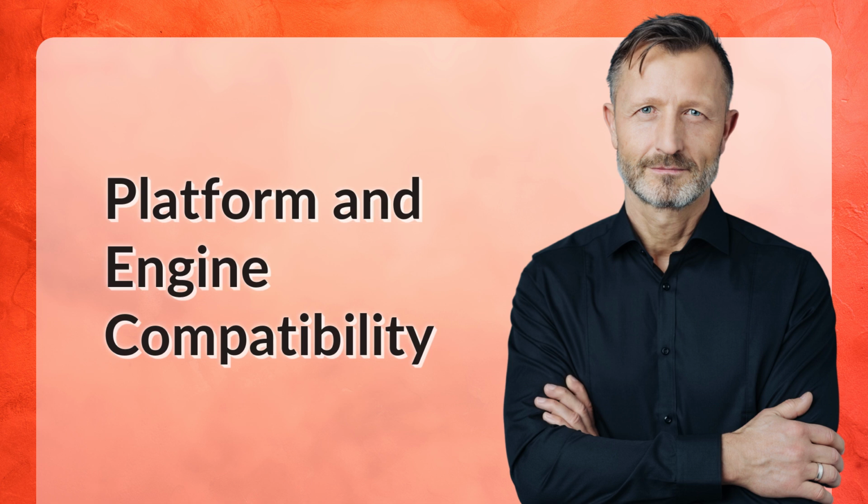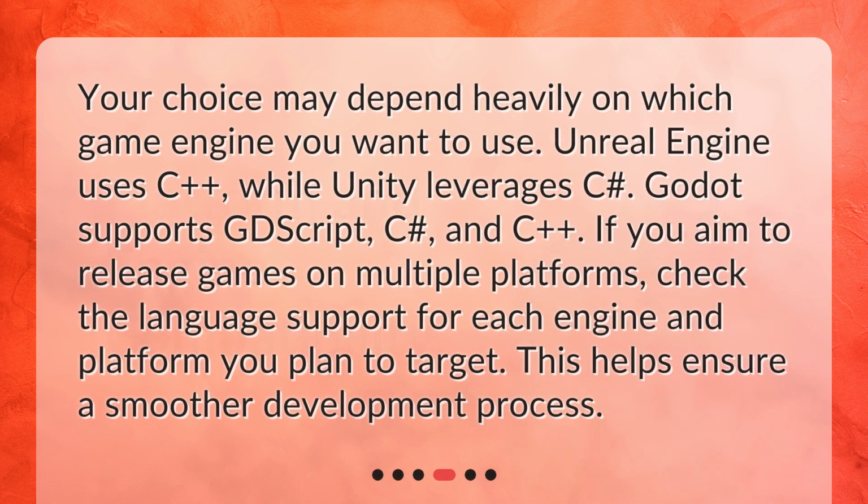Platform and engine compatibility. Your choice may depend heavily on which game engine you want to use. Unreal Engine uses C++, while Unity leverages C#. Godot supports GDScript, C#, and C++. If you aim to release games on multiple platforms, check the language support for each engine and platform you plan to target. This helps ensure a smoother development process.